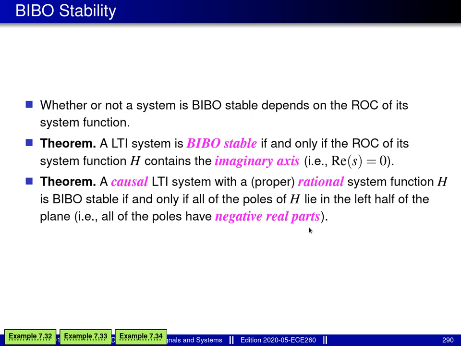Lastly, it's worth noting that due to the two theorems presented on this slide, determining whether an LTI system is BIBO stable is a trivial exercise if the system function of the system is known. For this reason, the Laplace transform is often used for analyzing the BIBO stability of LTI systems.